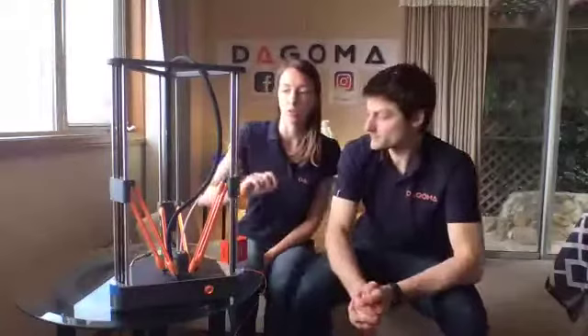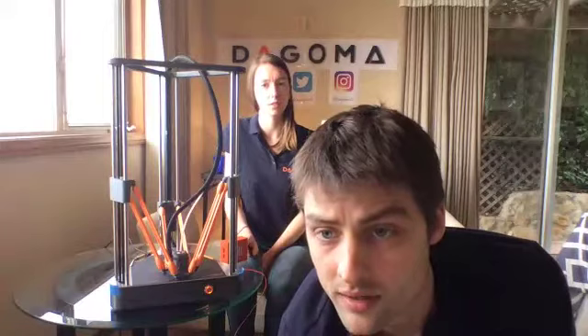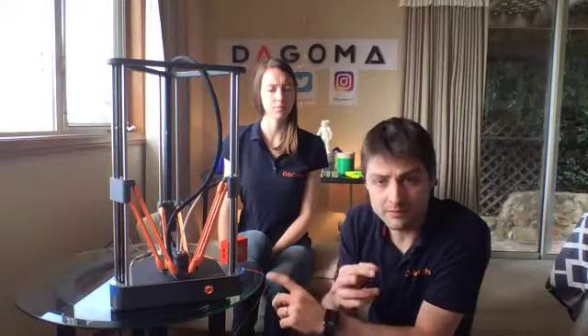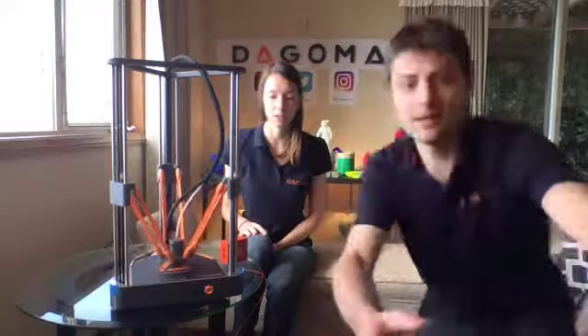On Z, the mechanical precision is 12.5 microns everywhere — very detailed. The printer has just finished calibrating and the head is going up in temperature, so it will start very soon. Regarding the question about special filaments like metal PLA — yes, let's talk about the head. The head is an E3D official version six, so it's a full metal head and nozzle. You can use wood PLA, metal PLA, brass PLA, even flexible PLA — it all works well.